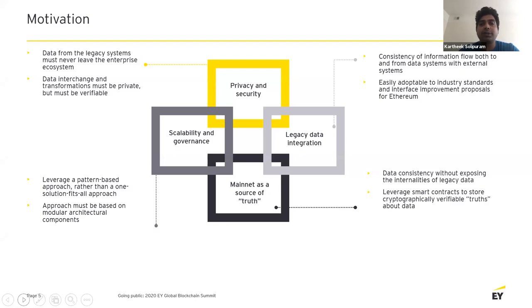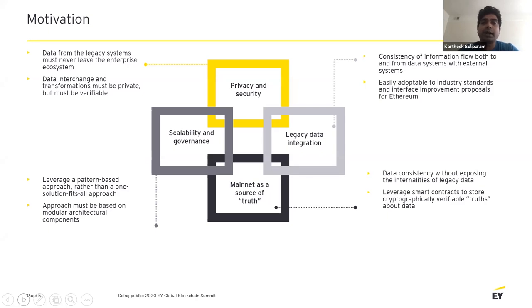So starting off, one of the key dimensions is privacy and security. One of the main aspects that enterprises are concerned with is that the data that is existing in legacy systems should never leave the enterprise ecosystem. What that means is essentially that any data that is bound or native to legacy systems should never leave the systems, or even if it leaves, it should be masked or represented in a manner that it can be consumed. So you've heard of efficient methods in the previous conversations around hashing and commitments and so on, and we'll go over some of those details as we go over the following slides.